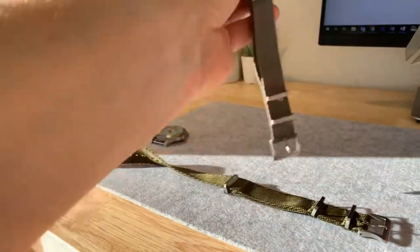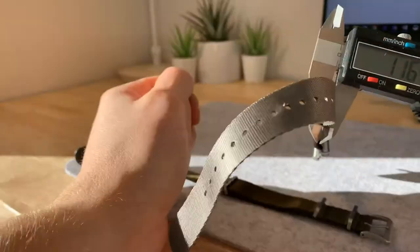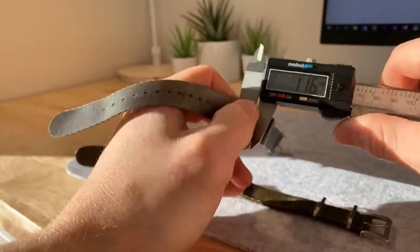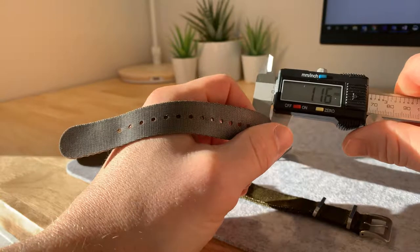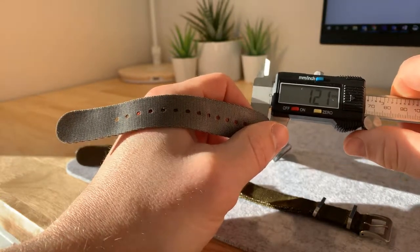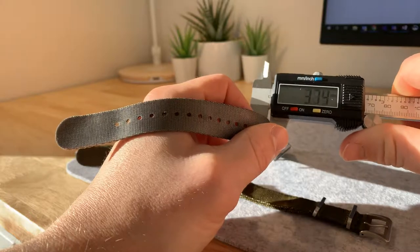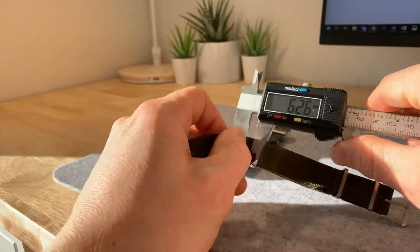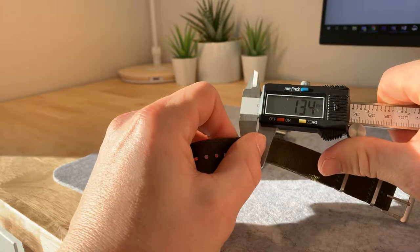The Cincy also says it's 1.4mm, but you can feel when you hold them next to each other that they're different thicknesses - it measures around 1.26mm. When you hold these two side by side it's a bit tricky because how hard you squeeze down on the material affects the reading since it compresses a little. Once it just gets a little bit of tension, it's right around 1.16, while the Toxic comes in just under 1.4.